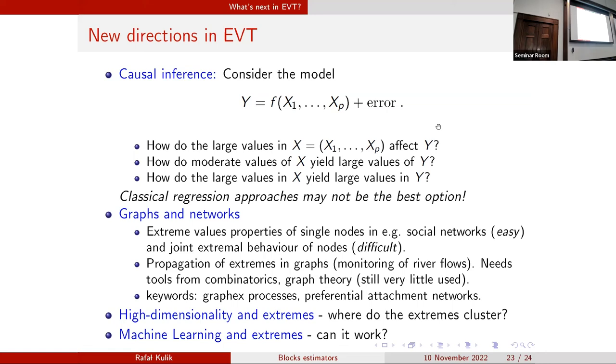There is a very recent paper by Laurens de Haan and his students. Laurens de Haan is a big name in extreme value theory, and the paper is precisely about non-stationarity and extremes. This is what people are starting to look at. What I've seen at this moment in the climate business is that to address this non-stationarity, people assume the following: I have a stationary time series for part of the block, let's say one month. Then I switch my model independently and put in another time series, and they do this independently. I know nothing about limit theorems. I don't think you will get a Gumbel distribution. I don't know what you get.